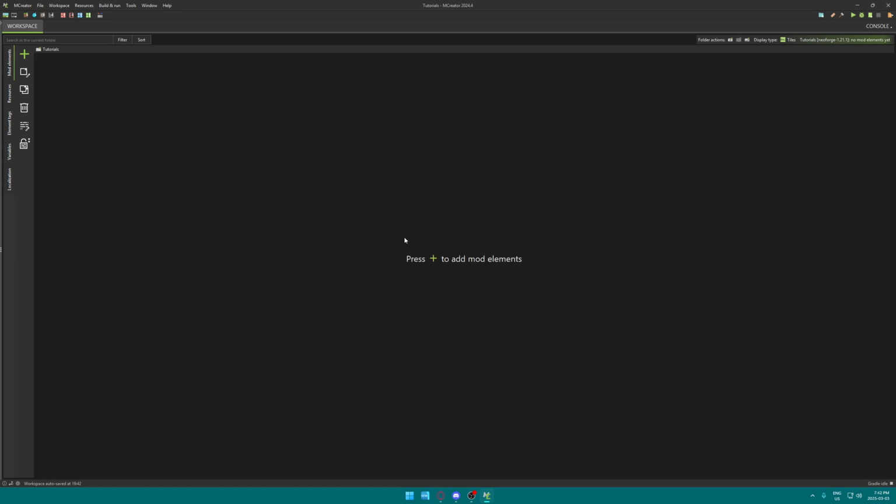So with that being said, that is our entire first tutorial on MCreator, going over where all the important buttons are, how all those important buttons can be functionally used, where to install from, how to set up your first project, and in the next one we will be going over how to add some tools.